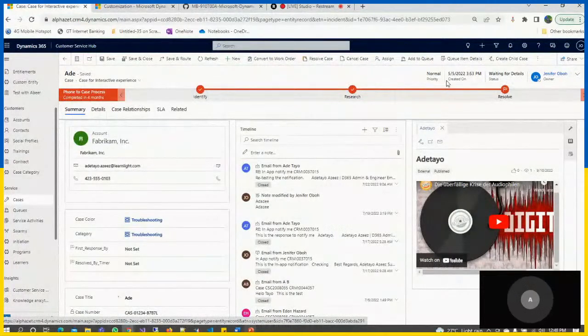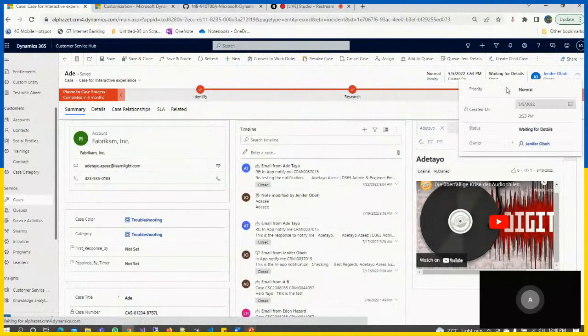Now, if you look at this area of our case form, we have priority as normal. We have created on time for the case. We have the status, which is the status of the case. So initially, when the case comes in, it usually comes in with in progress, or identifying the issue, depending on the status you've defined for your case form. It could be here, and here means that the action is depending on the user, on the customer service rep, not the customer. So here the timer is still going to keep counting down.